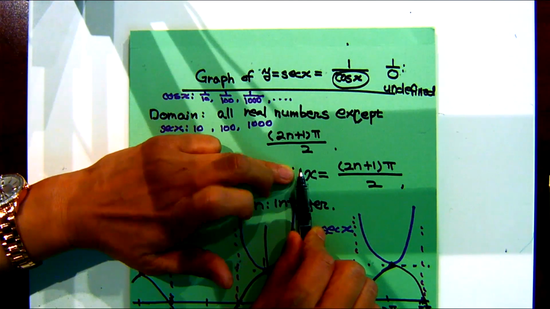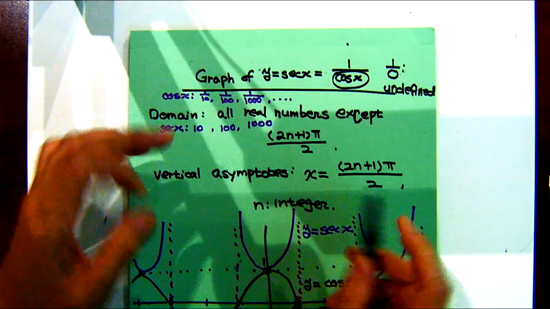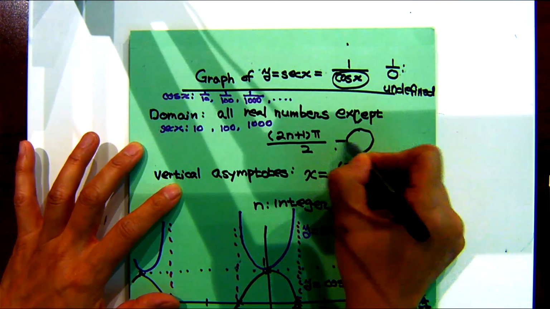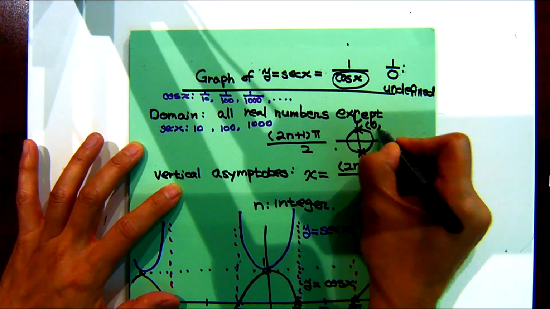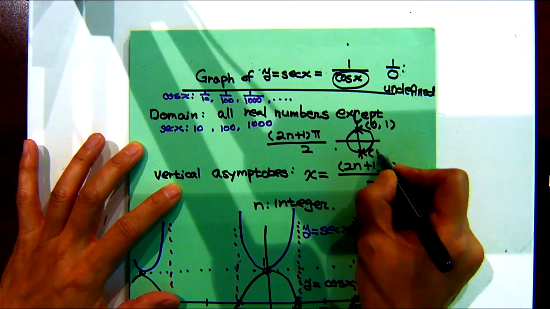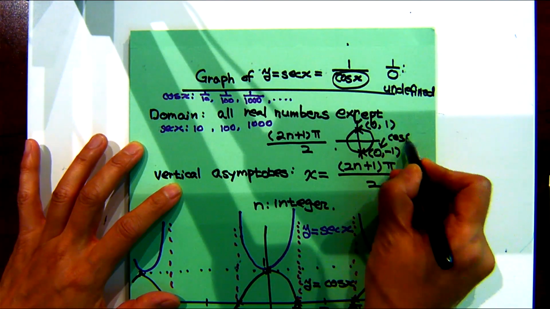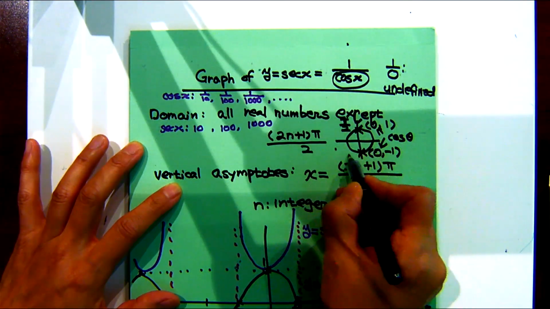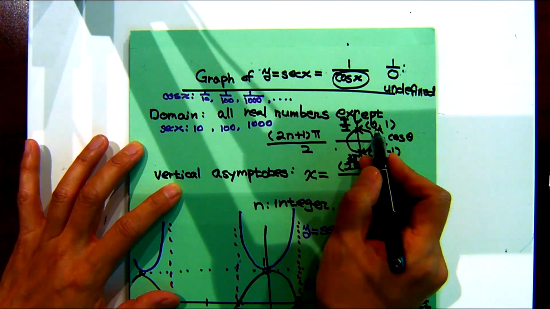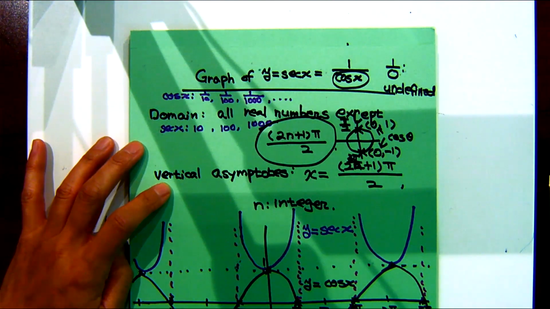So what I said was whenever cosine becomes 0, the vertical asymptote happens. And what I explained was when you think about the unit circle, this point and this point, x value equals 0 and y value equals 1, x value equals 0, y value equals 0. This is the cosine value. Cosine of theta is 0 whenever theta is pi over 2, 3 pi over 2. So odd multiples of pi over 2. So this is where it comes from. Are you still confused about why vertical asymptote happens?